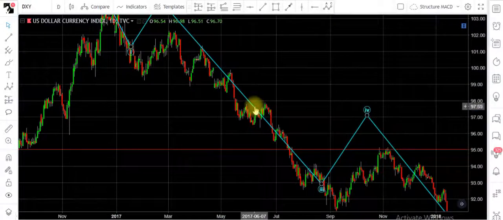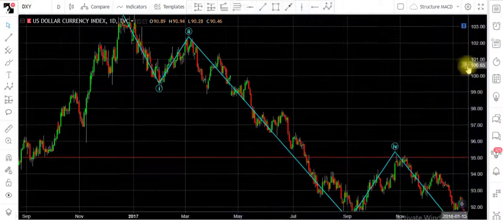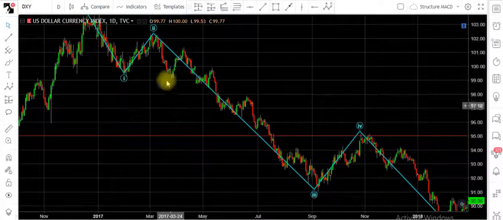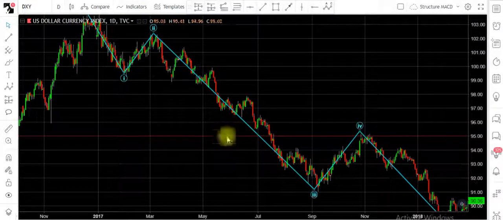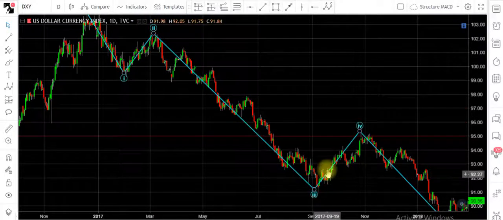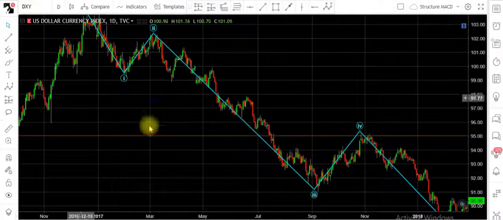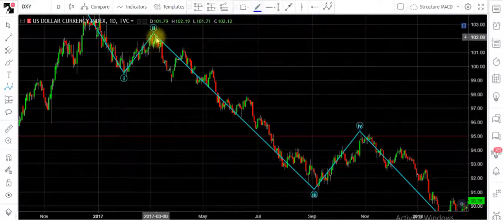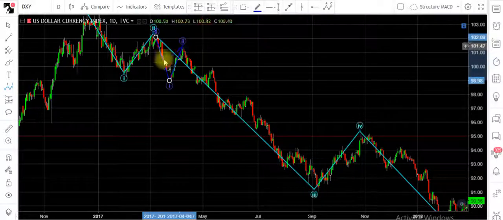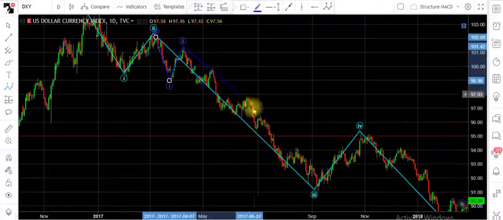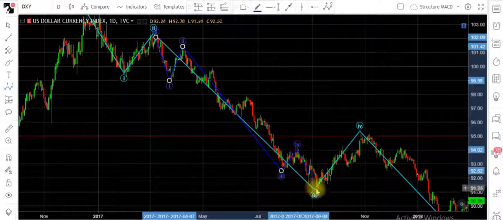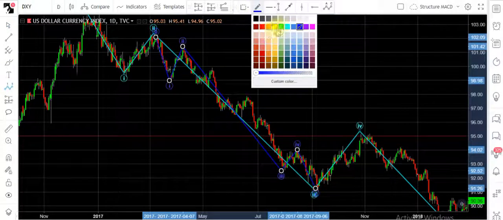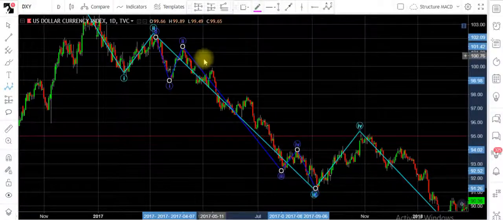So if this is happening in front of our eyes, how do we work out what's going on there? Well, as we know, waves within a bigger structure can break down into smaller waves. They're fractal. So within this we have a 1, 2, 1, 2, 3, 4, 3, 4, 5. And then within that 3rd wave, we've got another wave. Let's make it purple.